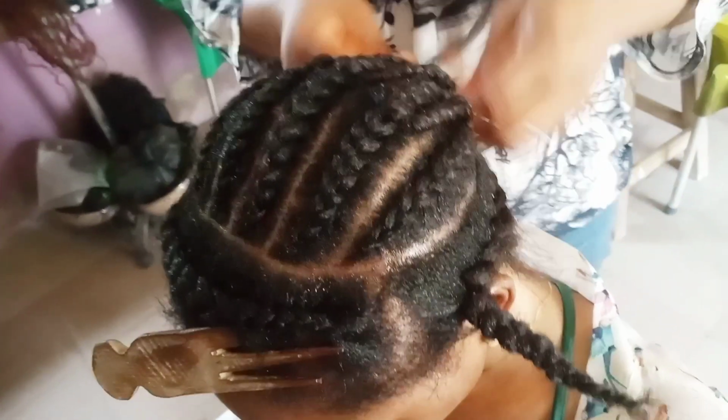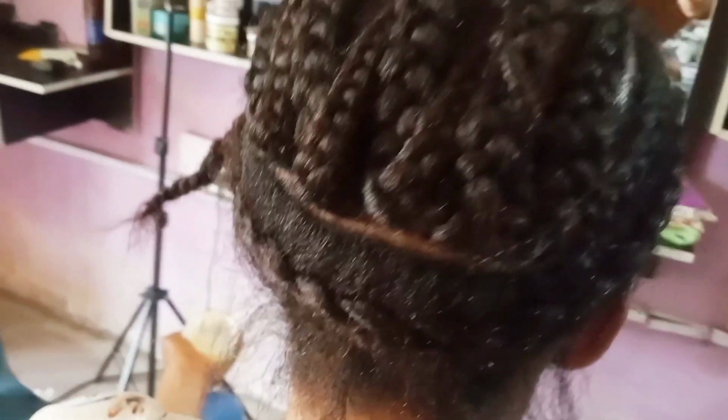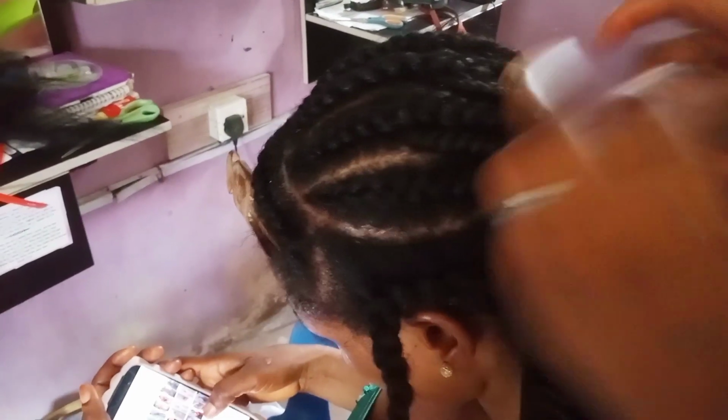So guys, can you see? When you are done with the weaving, when you are done unrolling the braid, you just secure the tip using your crochet pin, and if you wish, you can use a needle and thread to secure the tip. Can you see, guys? Now when you are done braiding it, you go ahead and apply your oil to moisturize the scalp. You can apply the oil when you are done with the cornrow.